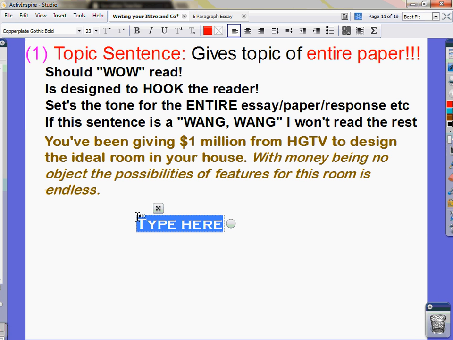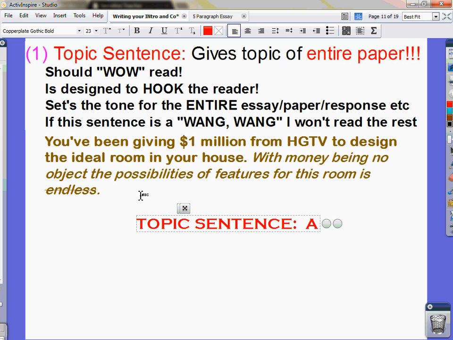So I know I have my topic sentence, correct? So I want to ask, what am I going to do? Am I going to tell a story? Am I going to ask a question? Or am I going to give examples? I think I'm going to ask a question. So I'm going to put in my topic sentence line, ask a question, because I know that tells me I'm going to have other answers. So I'll put ask a question. And then I'm going to answer it. How am I going to answer it?